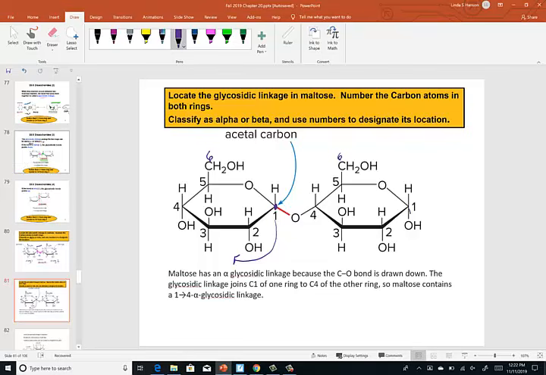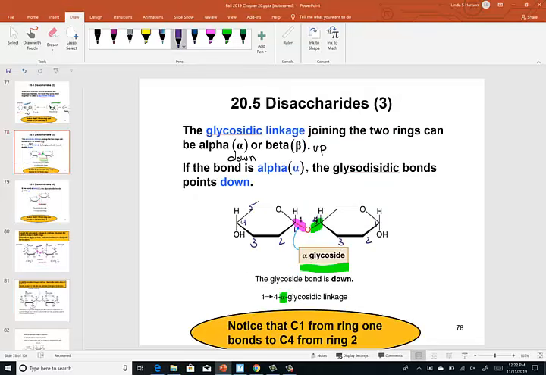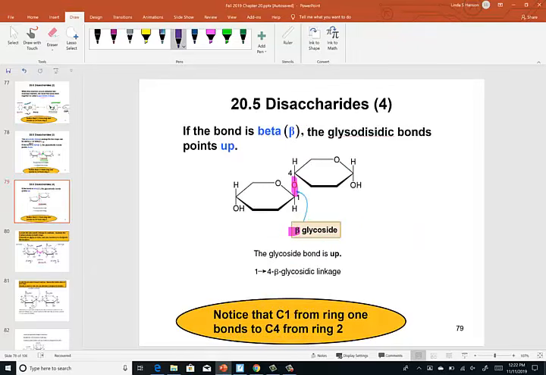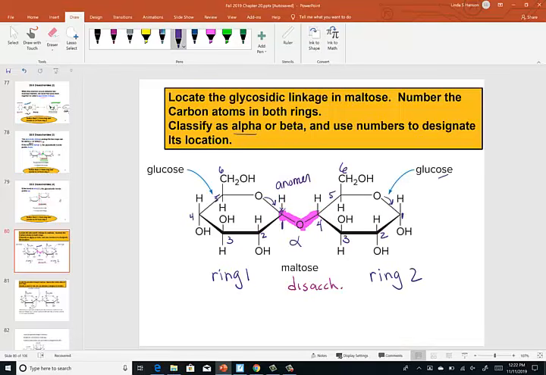Just backing up, we've had an opportunity to create an alpha glycosidic linkage. You drew that on the bottom of page 12. You then were asked to draw a beta glycosidic linkage, and you do that in the right-hand box on page 12. And we're deciding that based on the position of the glycosidic linkage in maltose, that we labeled as an alpha glycosidic linkage, and you were asked to number each of those carbons.